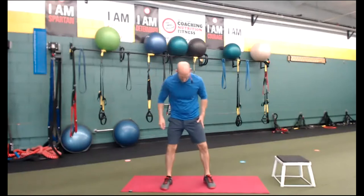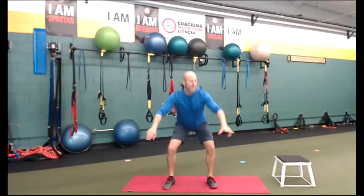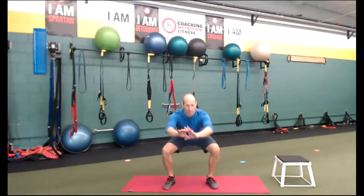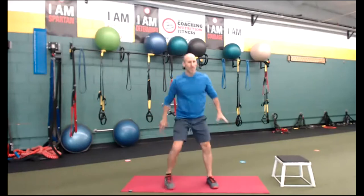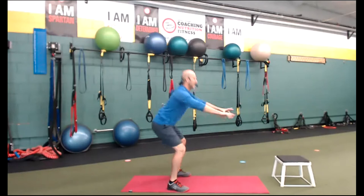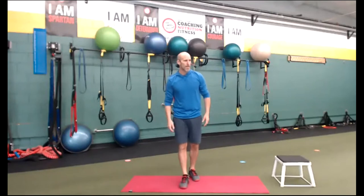Let's go ahead and just do a couple of squats here. Feet shoulder width, toes out a little bit — let's get that connection to the ground. Inhale down, exhale up. We're going to do a squat hold, squats, and a one-legged squat. There are actually 20 exercises, or as they call them in the Spartan world, obstacles. Inhale down, exhale up — watch my form. I'm hinging from the hip and lowering. We're going to try to get as low as you can by keeping your eyes straight ahead.